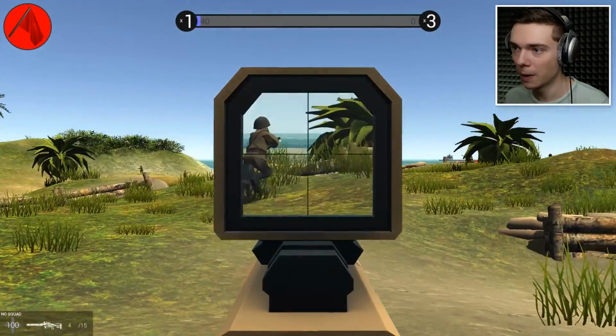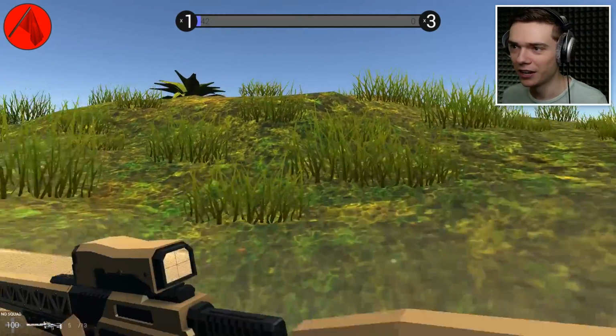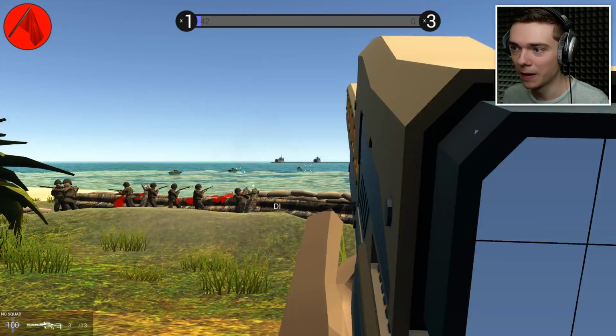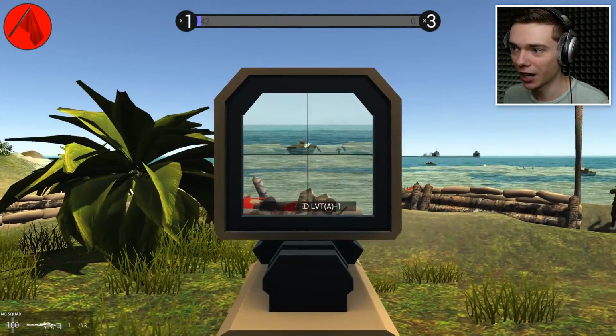Wait, how is that possible? Bang! There it is! Beautiful! It's a one-shot elimination, instant shot, and it could apparently fire through stuff. So, let's fire it at a tank. Bang! Look at that. Instantly disabled it. This is what we needed back in World War II, okay? Man, just imagine if we actually had this kind of power.